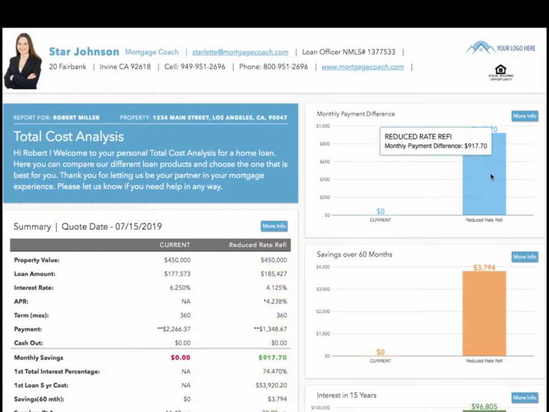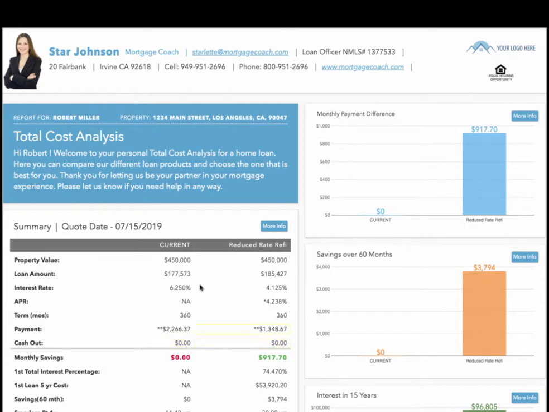Your savings are measured by graphs and charts to show your consumers how they can save money and build financial wealth. Through this video, you will learn how to compare different options against the current mortgage and also how to identify including all fees and costs to a new loan amount, minimizing stress and worry for your consumers with any cash out amounts owed at the end of their transaction.